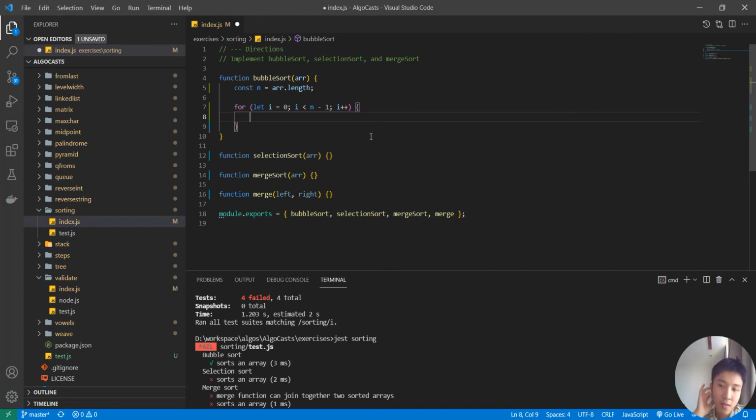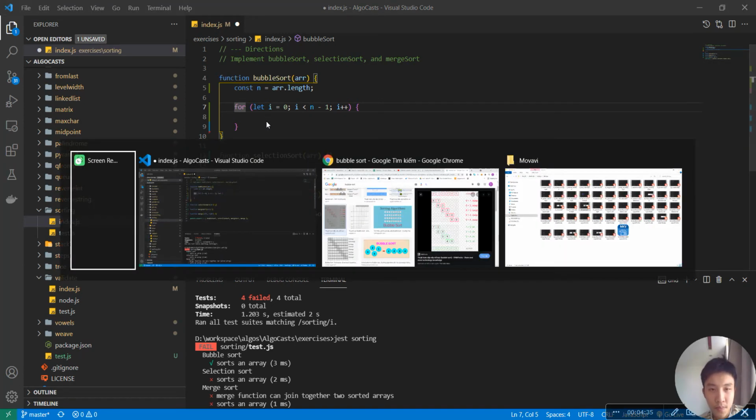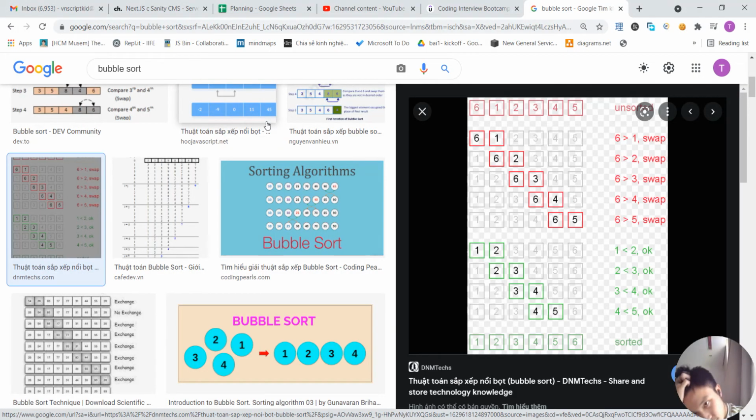So for each iteration inside the loop, we want to bubble up the next largest number, right? In order to do so, we need to compare every two neighbor numbers.